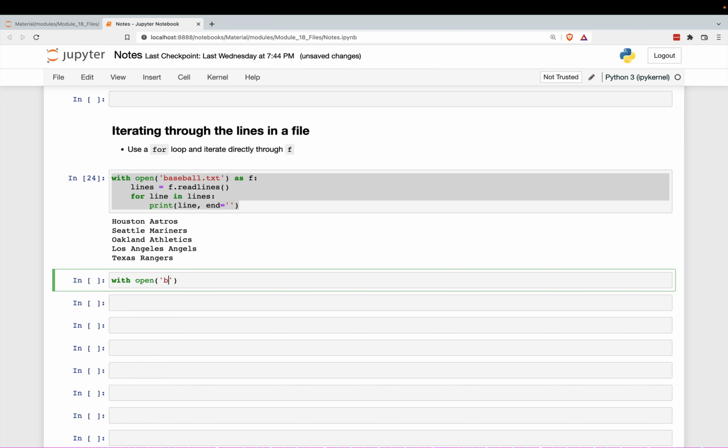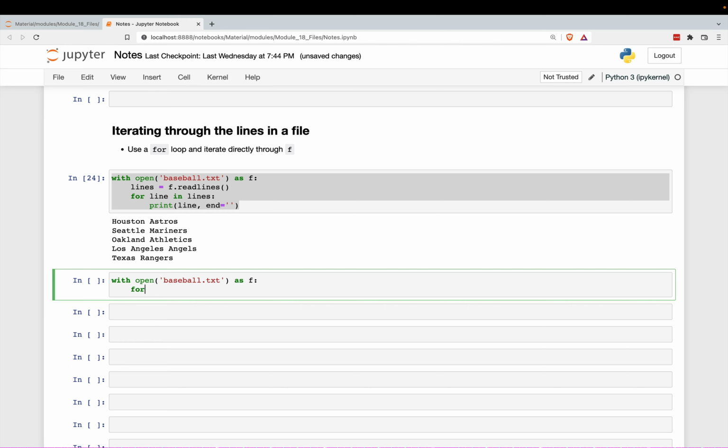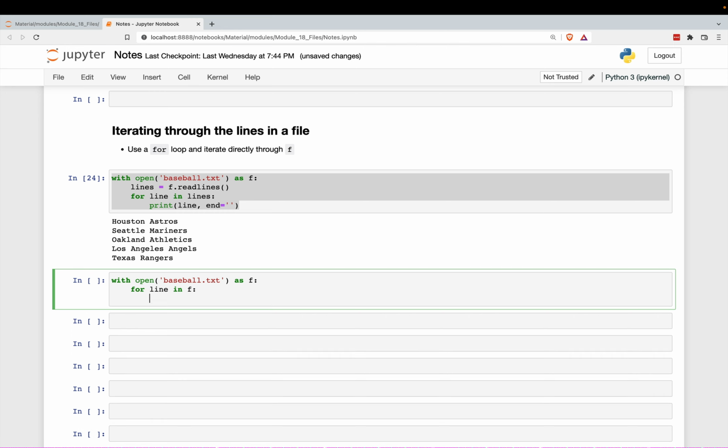So here's what I really want to show in this video. This is pretty cool. So you can just say for line in f. So you can actually directly use f. And you might be thinking, well, this is not a list. It's not a tuple, but it is iterable. And that's just how Python treats it. Just think of it as each item in the file being a line, right? So it actually is iterable.